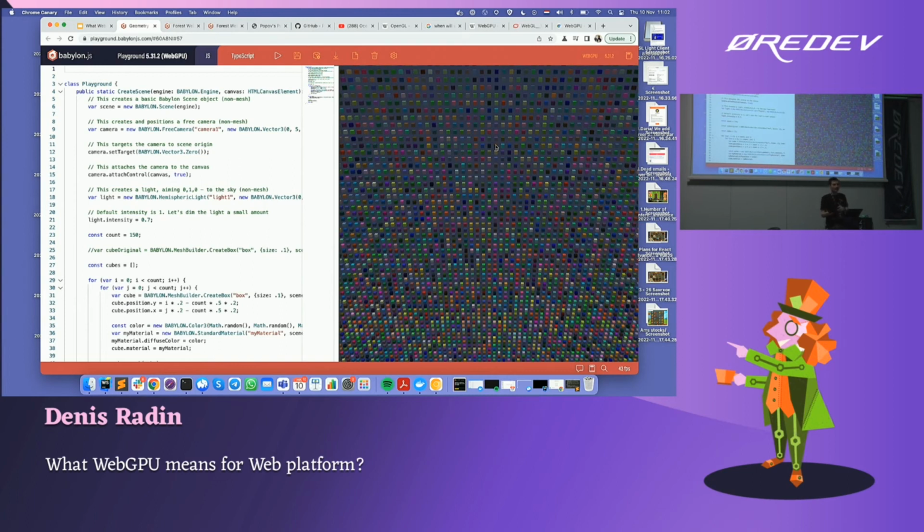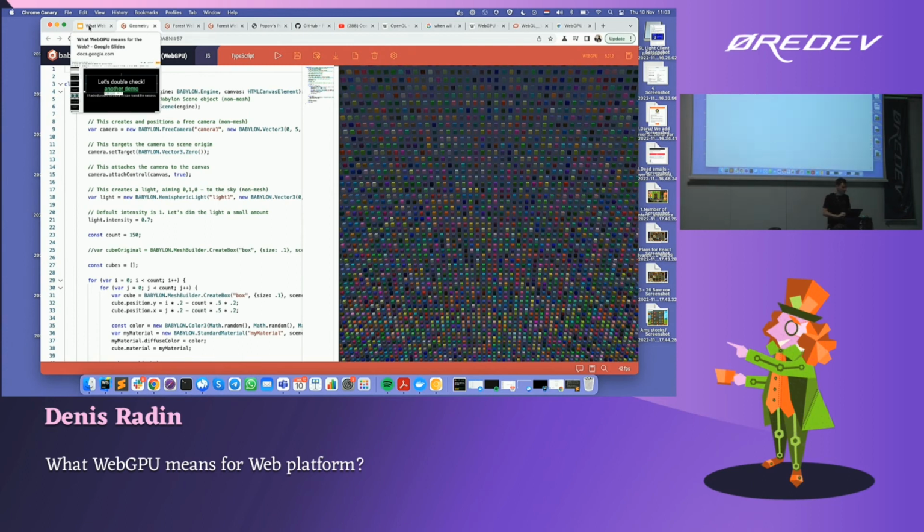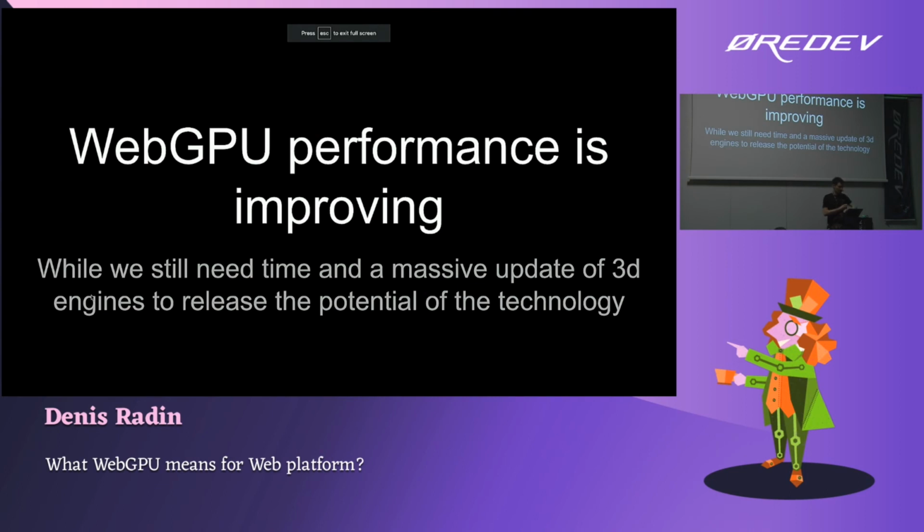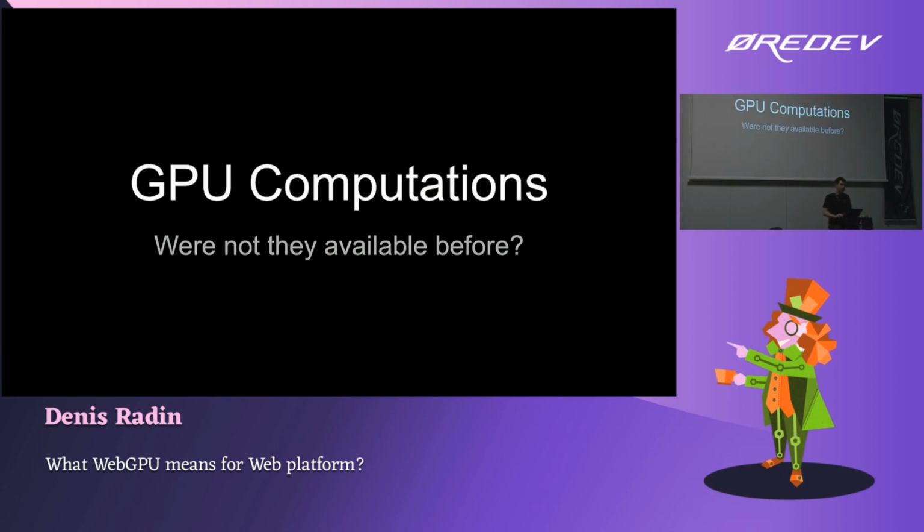So it's improving. If you look one year ago, WebGPU was slower. Now it's 10% faster. It can be even faster, but it will never be twice or triple faster than WebGL. So even though technically the improvement is incredible and it's way more optimized, you will never get something revolutionary. It's going to be significantly smoother, 30% faster, and draw less battery from your application. It's keeping your user with more power for longer. So WebGPU performance is improving, and it promises a lot of improvements, but it will never be a revolution.